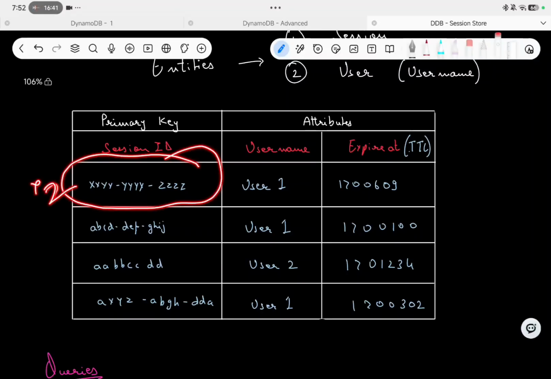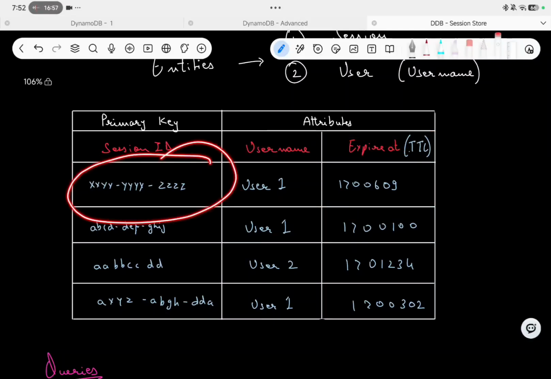Okay, so we don't want to update the user's information. What we need to do is check if this exists, then don't do it. But if this attribute does not exist, then and only then create it. Let's say today it exists, but 7 days later it will not exist.